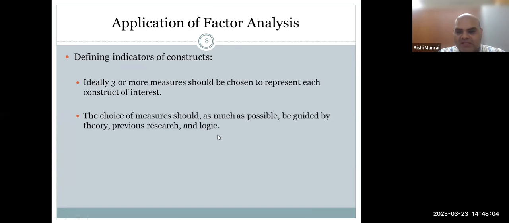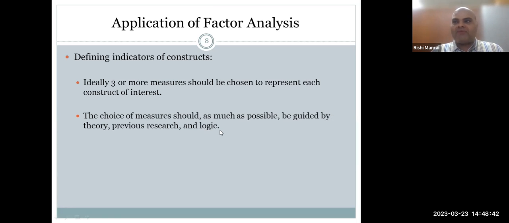So let's say I am asking you about the review of a movie, or a food item, or a service. When I'm asking you such a review, if I ask one question, you may or may not answer it, or the respondent is not attentive while answering, or has not understood the question properly. And if you take 2 measures, there can be confusion, because the answers can be entirely opposite also.